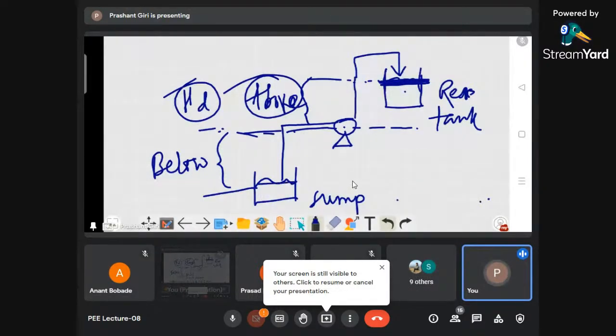Similarly here, the level of the liquid, जितना त्याला water suck करायचं आहे sump मधून, that level is this. This is the level of fluid in a sump, and the difference between the level of fluid in a sump and the center of the pump is known as the suction head. HS याला म्हणतो आपण सक्शन हेड. सक्शन हेडचा आपण जनरल मिनिंग समजून घेतलं तर काय होईल, आपल्याला किती मीटर पासून पाणी घ्यायचं आहे आणि डिस्चार्ज हेड म्हणजे किती मीटरवर पाणी द्यायचं आहे.